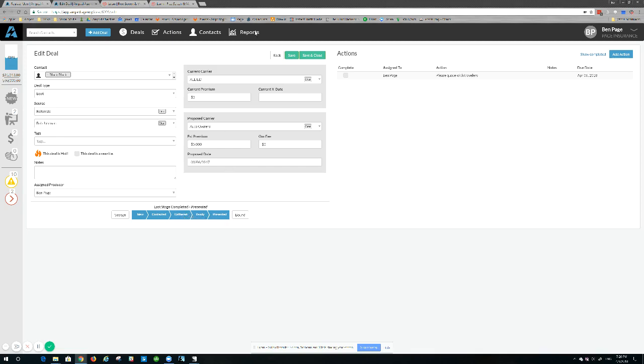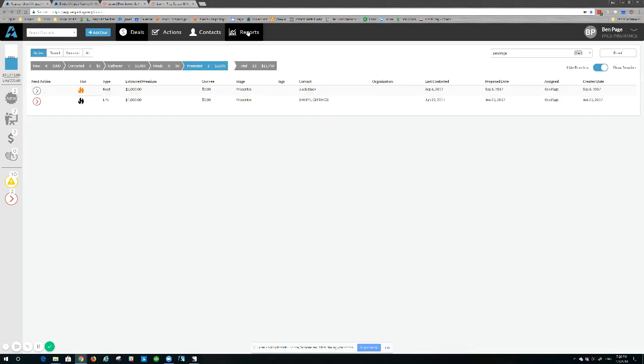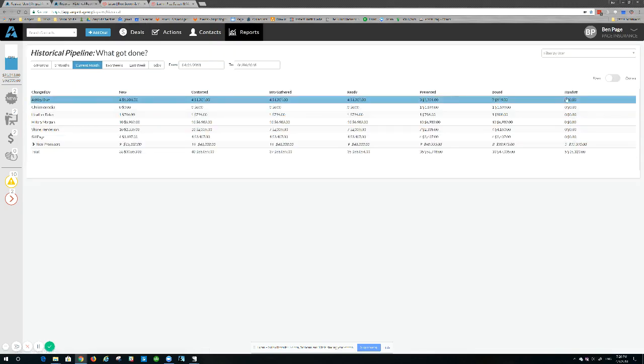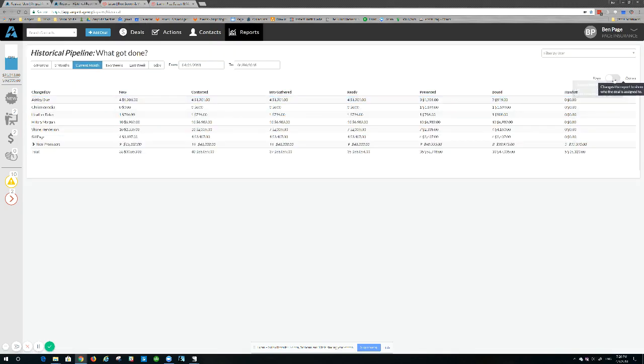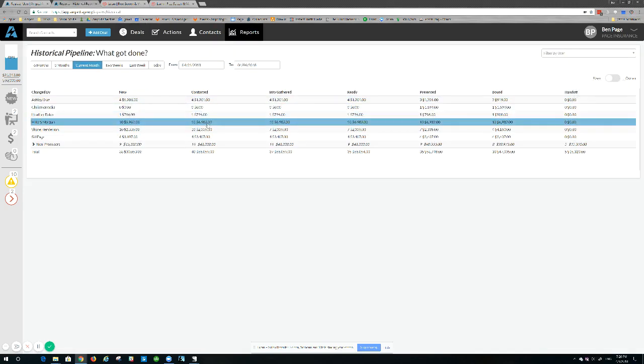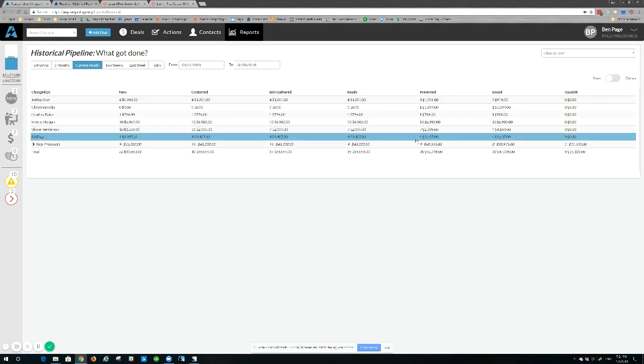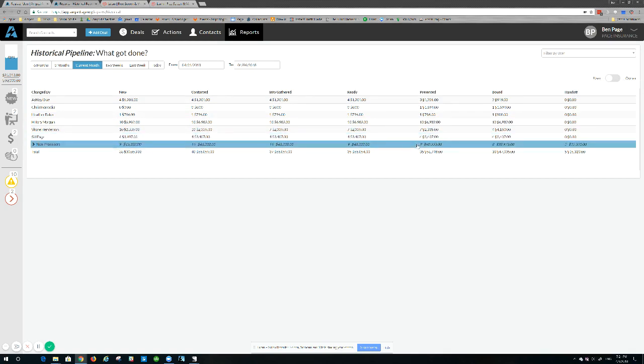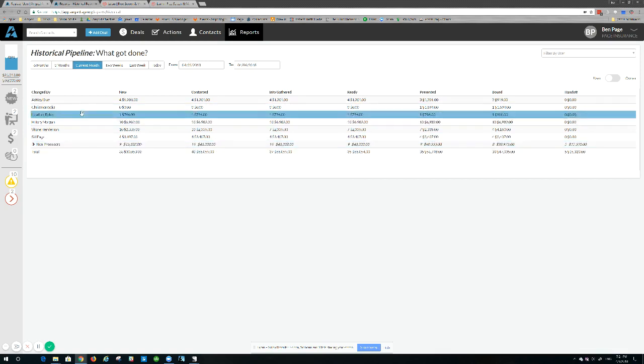When they click on that, if you're in a historical pipeline here and you've got the toggle over to user, you can see who actually clicked on it to advance it. So it's just a way to see it either by assigned producer or by who is actually going in there as a user and advancing things through the stages. Kind of interesting. Of course, you've got your filters and stuff up here.